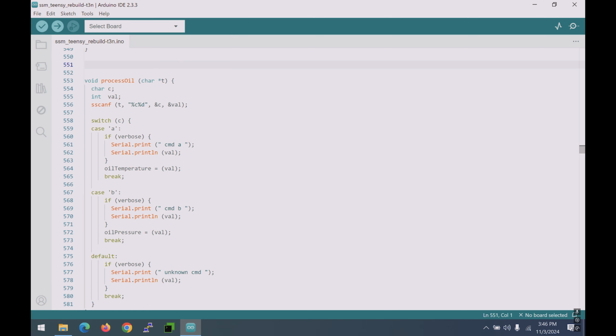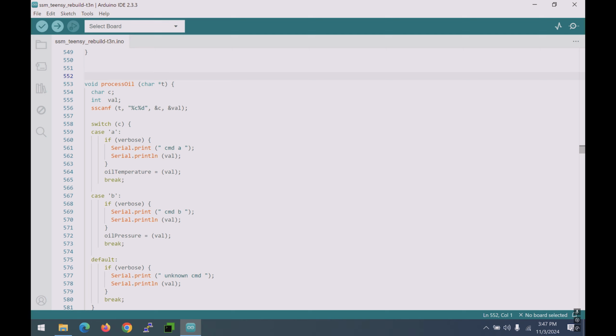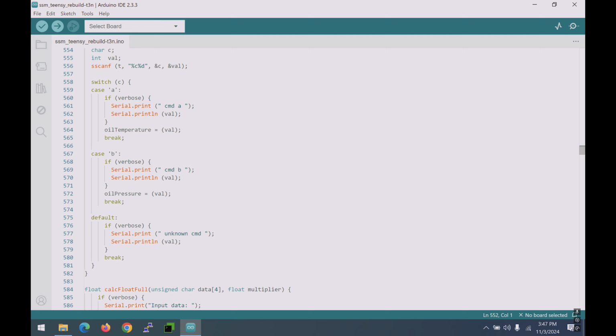The weirdest thing I've probably had to do was deal with the oil sensors. Since I have to receive those on a serial connection, it's probably one of the most annoying things I've had to do: figure out how I can send 2 integers over a serial connection and be able to parse them properly on this side. Again, I am not an embedded or C programmer. If I was doing this in PowerShell, it would take like 2 lines of code. This was an enormous pain in the butt.